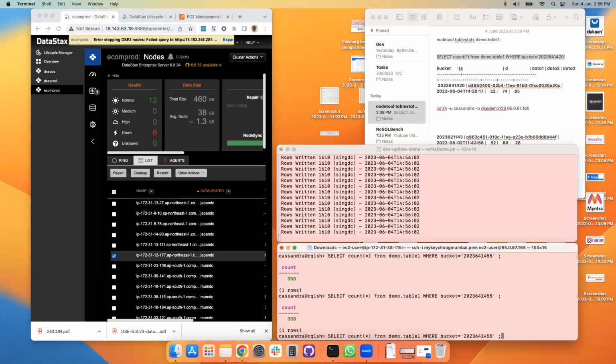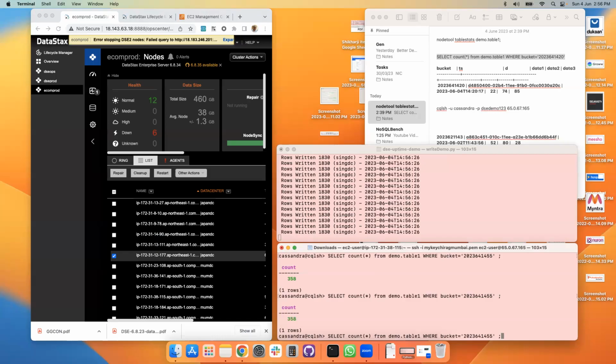So that's the power of Cassandra. You don't need to have additional tools to have this capability of an active data center. It's completely seamless for the end user, and that's the power of Cassandra that we bring to the table. Apart from that, obviously, we can do analytics, we can do search, and other capabilities that we have.